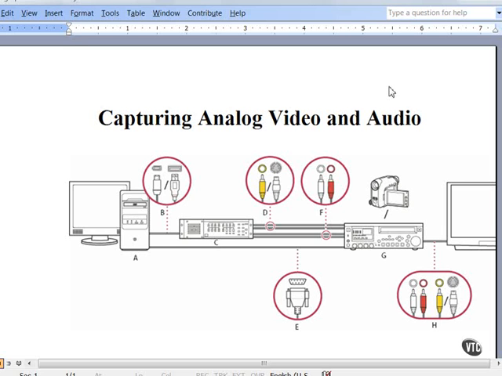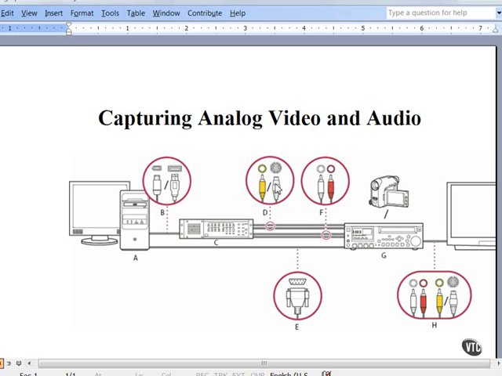This connection here is showing you how you would set up an S-video system. You've got your computer and computer monitor, and then here, letter C, is the audio digital converter. You'll connect that to your computer using either a USB 2.0 or FireWire cable. You'll have jacks that will connect that to your VTR or your camcorder.